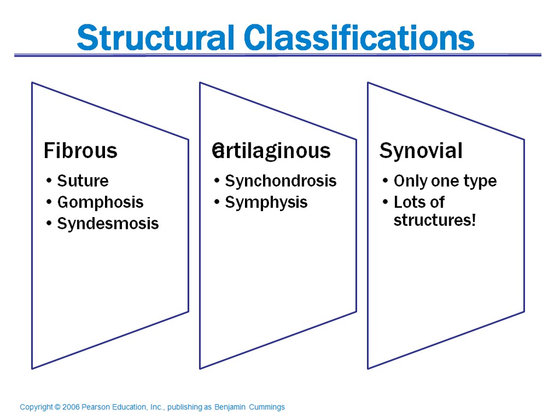In the world of fibrous, we have three categories. We looked at sutures in the skull in lecture and in lab. A suture is fairly immovable, and even though it's fibrous, don't think of it like it's a ligament. There's a special fibrous tissue that binds the bones together. If you have a tooth in a socket, there is a ligament that holds that tooth in place, and that would be a gomphosis. And lastly, if you have a ligament that's holding bones together, that's a syndesmosis. An example of that one was between the tibia and the fibula.